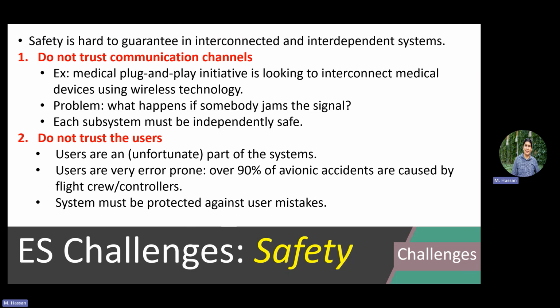And then the second biggest challenge for safety, this is maybe a challenge that you don't expect, which is us, right? In autonomous systems or not fully autonomous systems, one of the definitions of an embedded system is interacting with the physical environment, right? A very big unknown in this external environment is human beings, right? Because we are very unpredictable by nature, right?